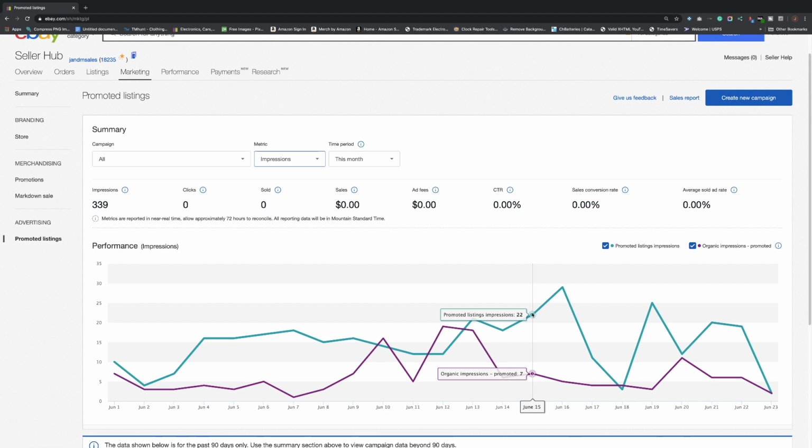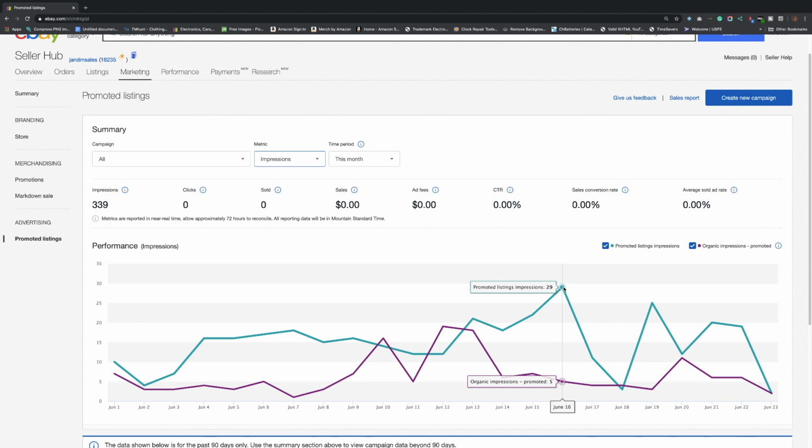If you're selling, let's say, an iPhone, or something that's really trending, really hot right now, and you want it to be seen more, you would pay for promoted listings to bump you up. So this gives you an idea how that works. You can see the line up here, this top promoted listing, you're getting a ton.